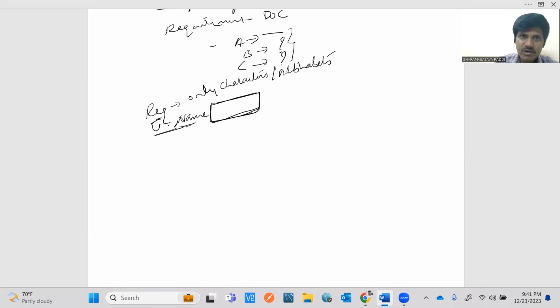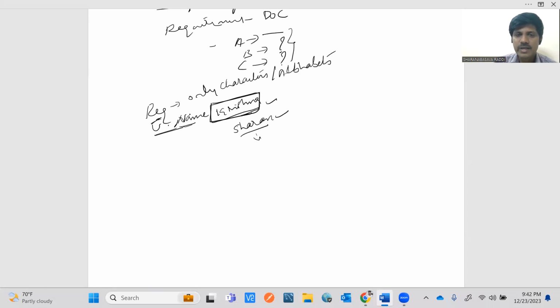Okay, so as a part of error guessing, the first technique, what we can do, the first one is you are entering some characters or alphabets like this, Krishna. It will accept. If you enter something like this, Sharan, it will accept. So you will test for this. As per the requirement, it should accept the characters or alphabets, so that it is accepting, and it is not throwing any error message. You are good. But you need to test it effectively, right? So you need to follow the technique called error guessing.